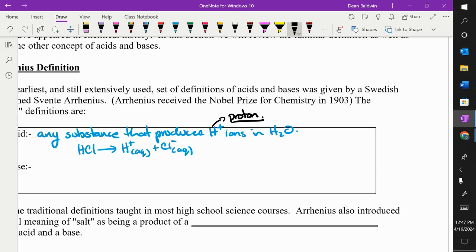A hydrogen with its electron ripped off is a proton, because hydrogen's the only element that doesn't have a neutron. I hate that we don't have a periodic table at the front because I want to just be pointing at it. If you rip the electron off of it, it's just H plus, but that is a proton, which is usually what's in the nucleus of all the other atoms. So I'm going to say proton. You'll hear that a lot in this unit. A proton is just a hydrogen atom with the electron ripped off.